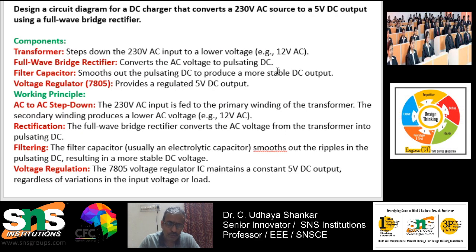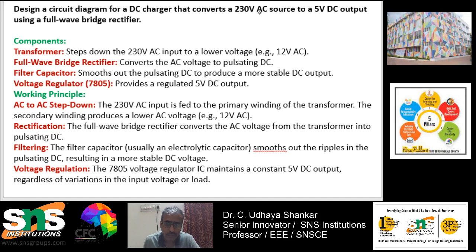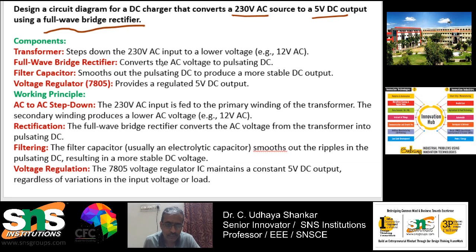So, here the question asked might be something like this: design a circuit diagram for a DC charger that converts, okay, you can see that converts a 230 volt AC source to a 5 volt DC output using a full wave bridge rectifier we want to design. Okay. So, what are the components that have to be used?